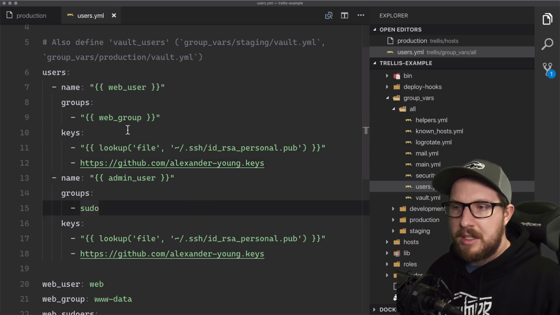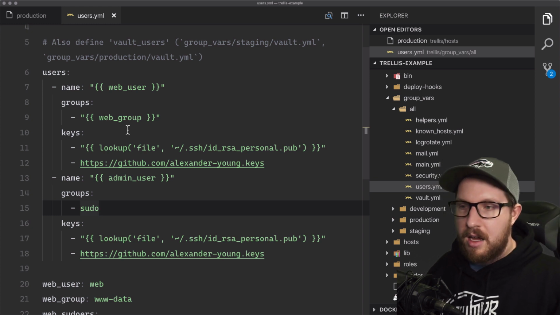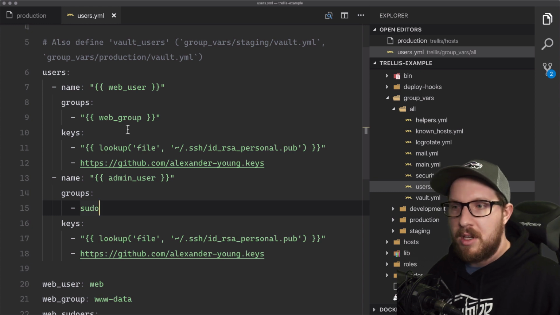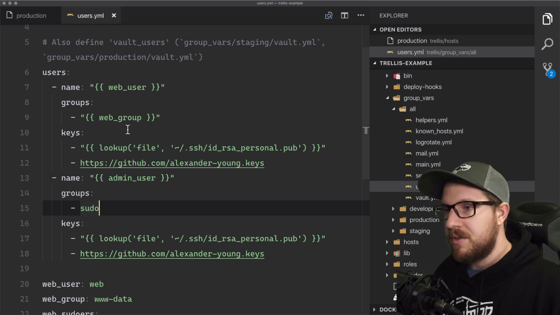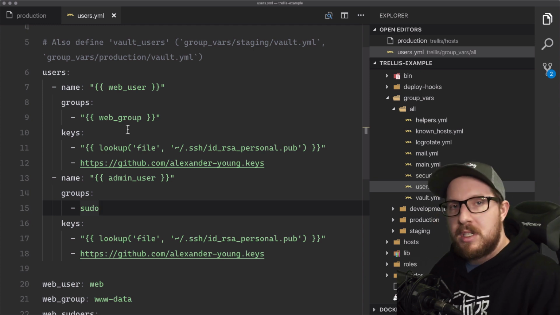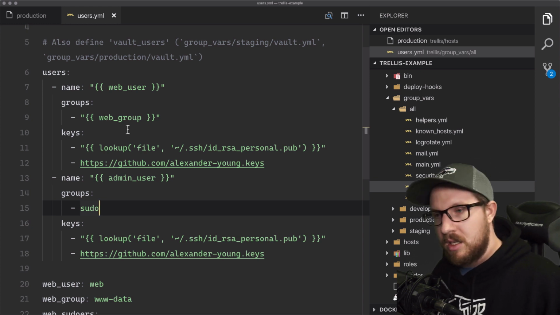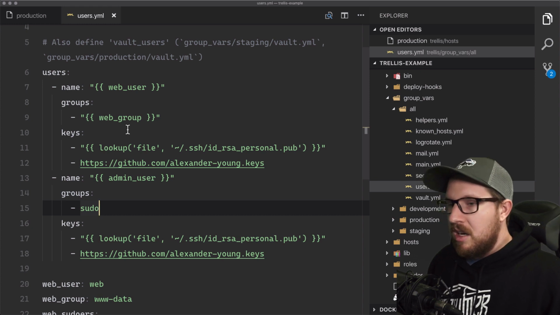And what this file basically does is it creates two users, web and admin. Admin is for all your server admin needs, and then web is going to be what Trellis logs in as to clone in your repository and all that good stuff. So we need to give it proper access to our GitHub repository. And so what we're going to actually do, once we set up this server, is we're going to use GitHub deploy keys to kind of do that. And that's just my preferred method. I find it easier and a little bit more safe.